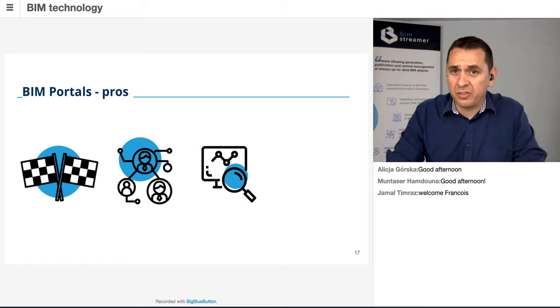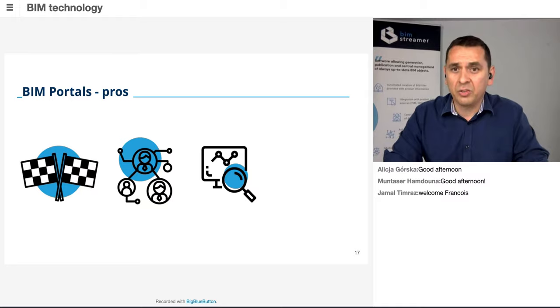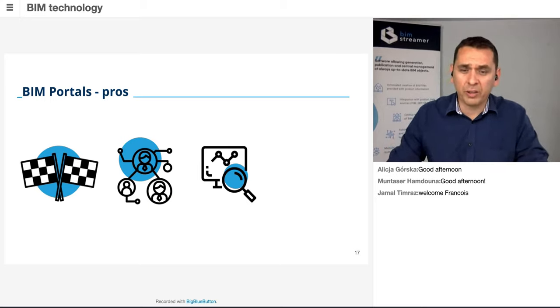The third one is the lack of necessity of having your own infrastructure. So if you're a manufacturer and you would like to have the BIM content stored and distributed somewhere to the planners, to the designers, to the consultants somehow, you would need to have some sort of a server where you can upload this content, from where these users are able to fetch that. So if you need to have your own server, probably you need a person that will look after that. Well, in case of BIM portals, it is not required, because they are doing that on their own, leaving you without the necessity of supervising the server infrastructure. So for sure, quite convenient solutions.